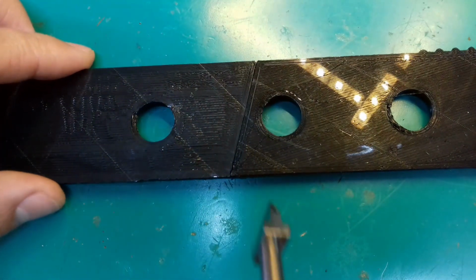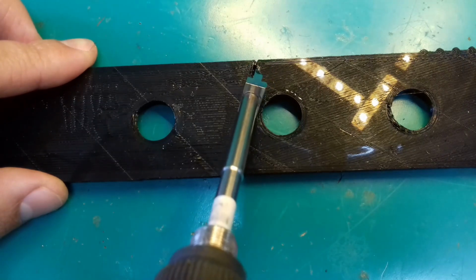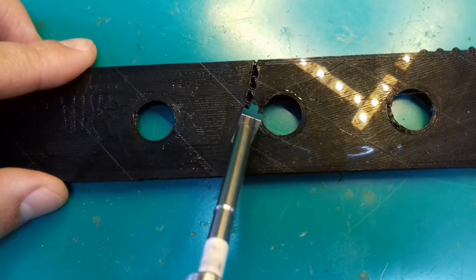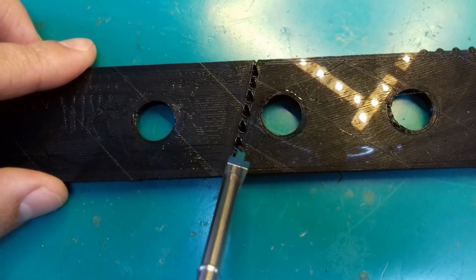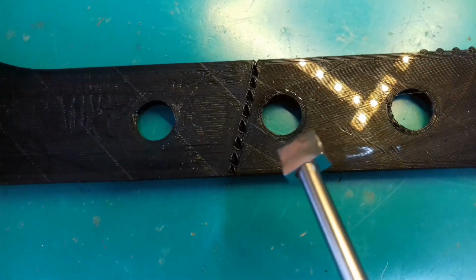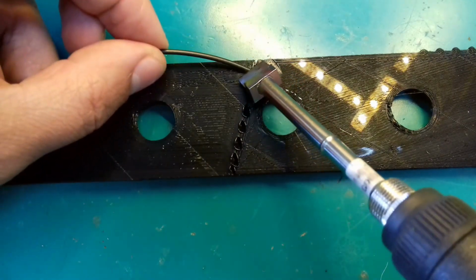After I finish, I flip the part over and I apply the same procedure to the other side too. Sometimes I use larger surface tips, like this T12-1401 for better smoothing the surface and getting rid of the wrinkles.